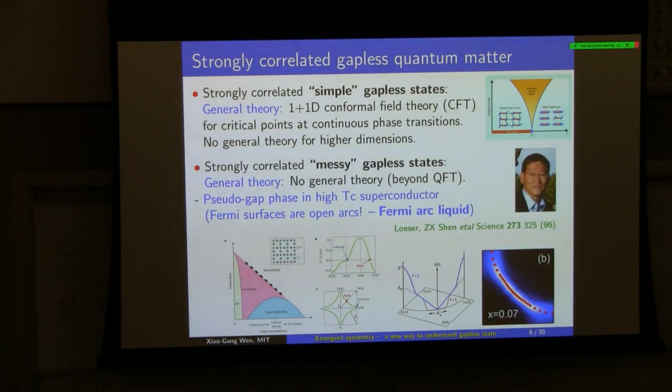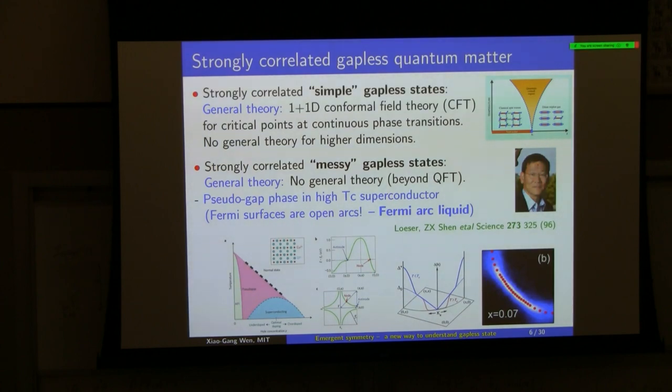But there are many other symmetry breaking transitions which don't have a well-defined quasi-particle. So the majority of them don't have a quasi-particle, but some of them do. For those, we have a very simple field theory to describe them. But for the others, which don't have a well-defined quasi-particle, we have to scratch our heads to see what we should do.